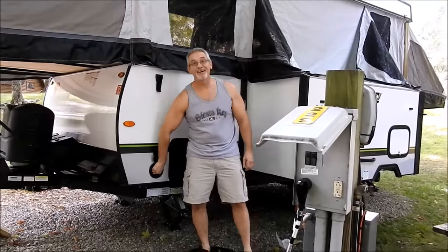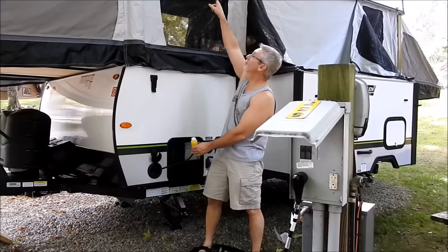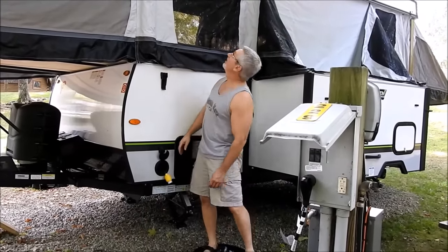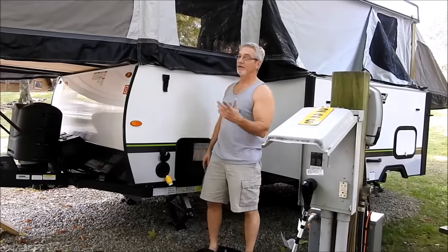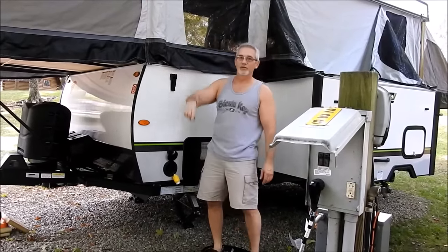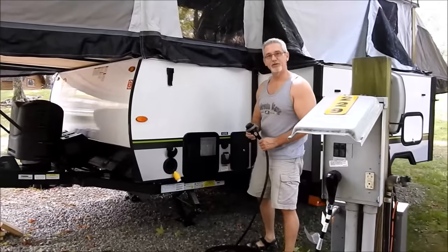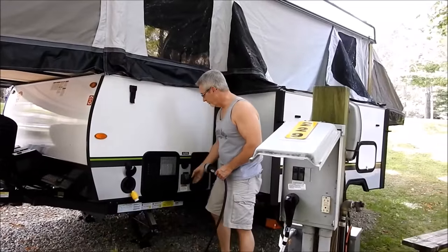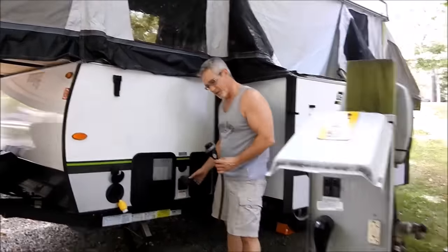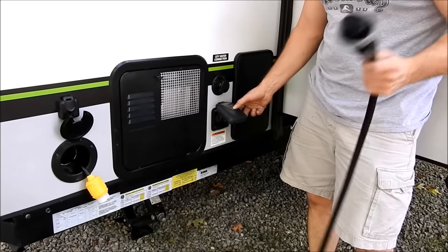This is, I forgot to do this. As many times as I told myself, this goes in the air conditioner plug up there. I don't think we're gonna need air conditioning, but that's where the stepladder comes in, right? And if you don't have a stepladder, you can undo this, unzip it, put the cord here, go inside and reach it. So it's not a huge thing. But I find it funny because I told myself three times when I was thinking about making this video not to forget the AC cord. So this, if you want to come over here, this is the plug-in. And it has a nice little LED light that tells you that you've got power coming in.